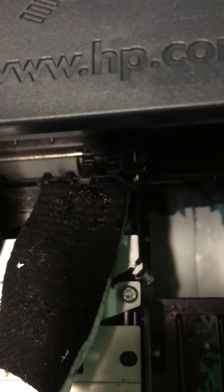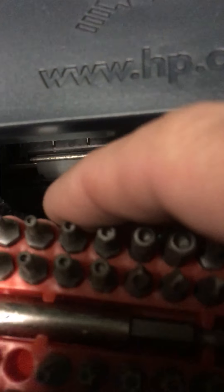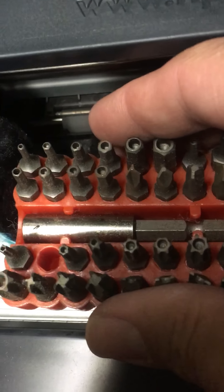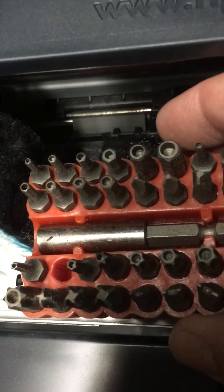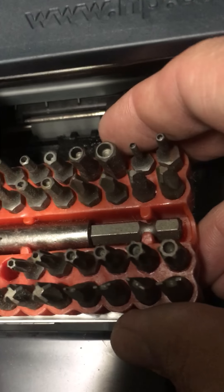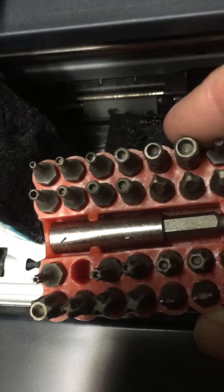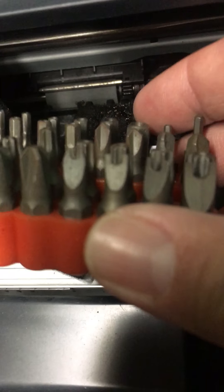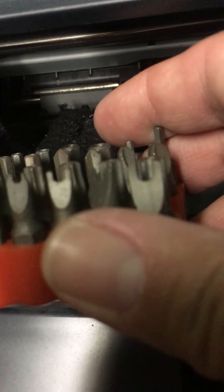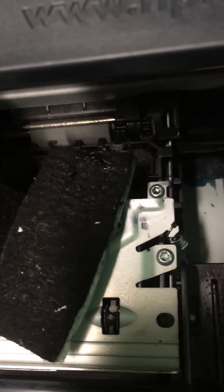Anyway, that is one of your lessons on printers. The other thing is when you take apart printers, you really need to have one of these specialty screw sets. It'll unlock all sorts of special, strange, weird screws like tri-bit screws and others you don't normally run into. Some have a hole in the center or a little peg in the center — it's just weird. Anyway, that is it.